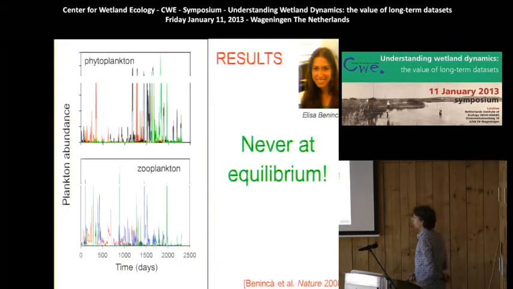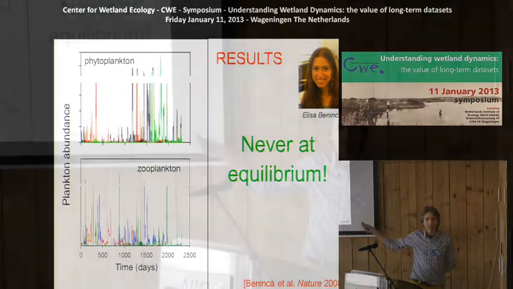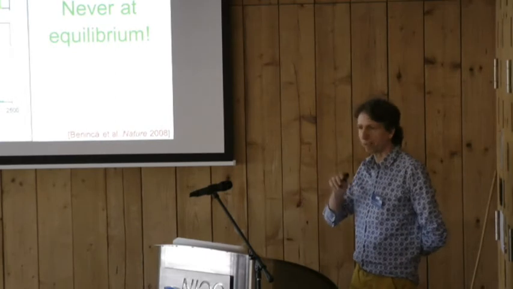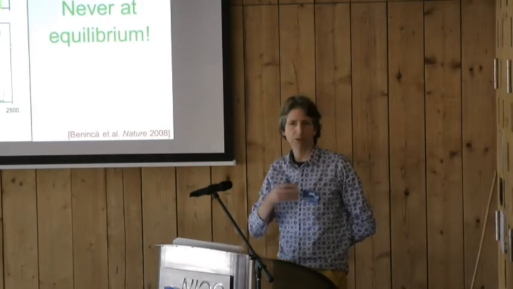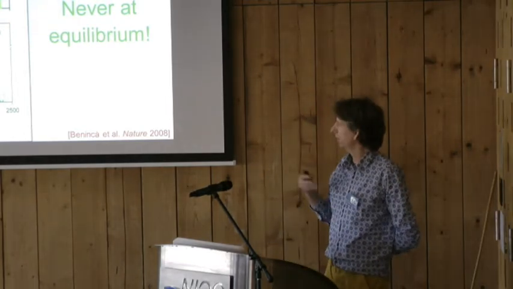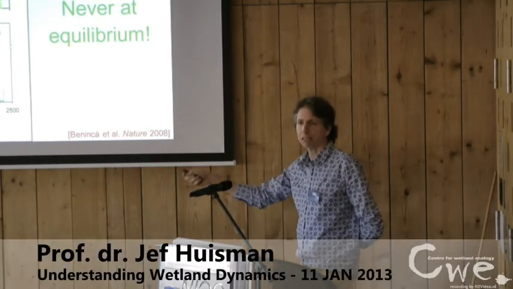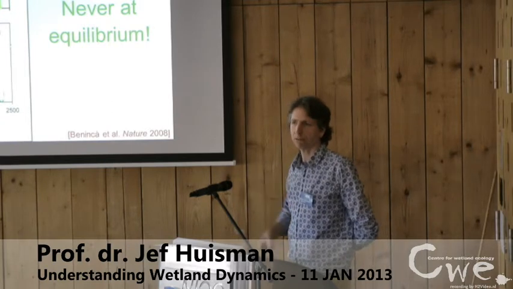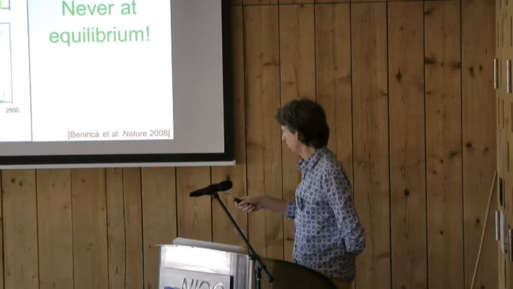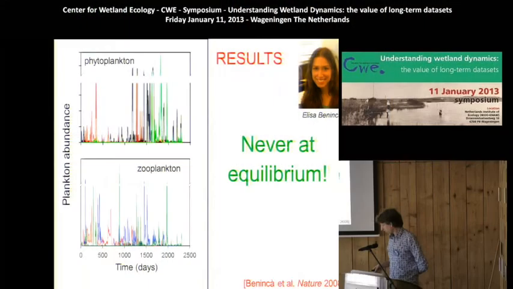So, well, the first thing you do is you just make graphs, and here you immediately see right away the main conclusion. So we excluded any climatic variation. It's brought in the laboratory under constant light conditions, constant salinity, constant pH, constant temperature, and the species keep on fluctuating in abundance. So it's not caused by weather fluctuations in this particular case. They just move on fluctuating if we take the weather away.